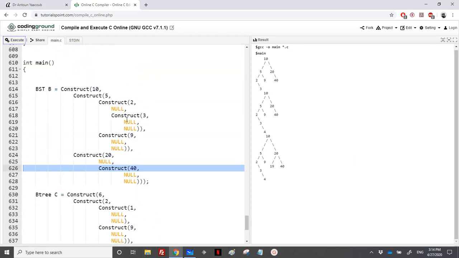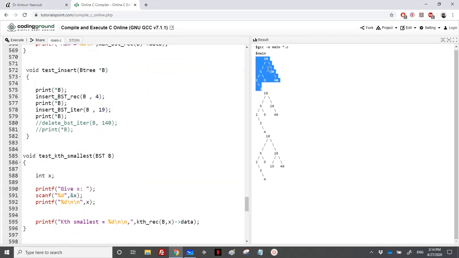So first we have, let's go to the test, we have the tree. So this is the tree, which is B, and then recursively I need to add 4. So let's see how we'll proceed. 4 is less than 10, it's recursive, so it means I need to insert the 4 into the left subtree. Then I find 5. 5 is greater than 4, it means that I need to add 4 in the left subtree. And then I find 2, 4 is greater than 2, it means that I need to add 4 in the right subtree. So here we find 3, 4 is greater than 3, it means that I need to add it into the right side. This is recursively, sorry.